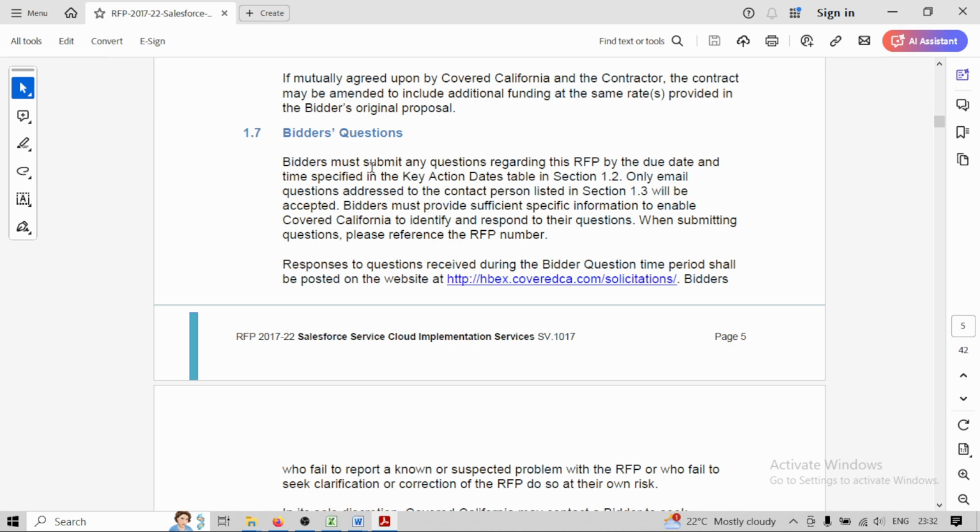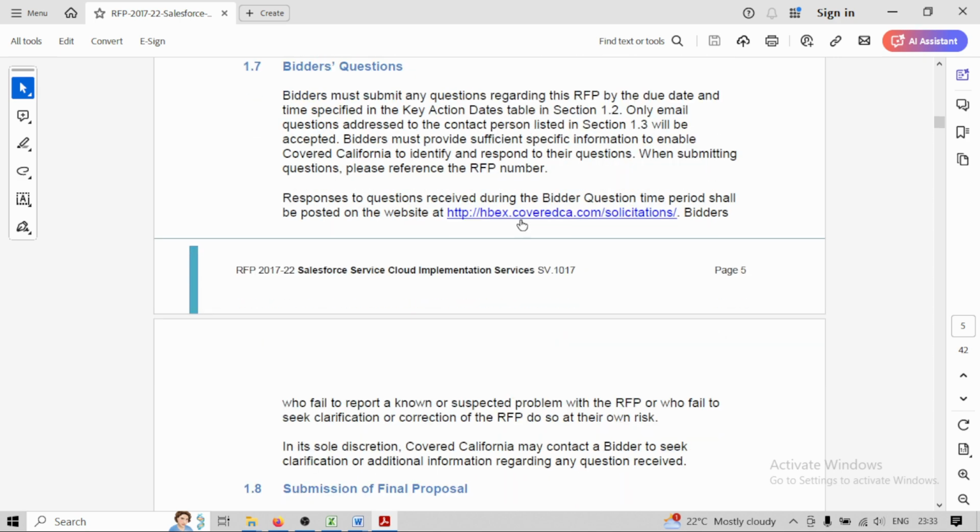We need to go through all the documents, contractor documents, compliance documents, and if we have any question, we need to cover those kinds of documents. Say they have mentioned that the bidders can be only from USA. So let's assume that they have mentioned something like this. Can we staff our resources offshore or nearshore, whether that is possible or not? So these questions we can ask. So all the questions will be formed and will be sent.